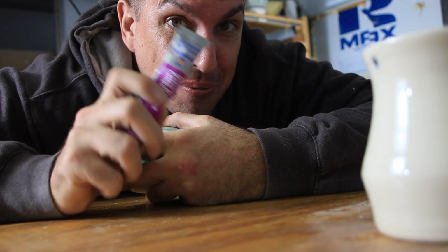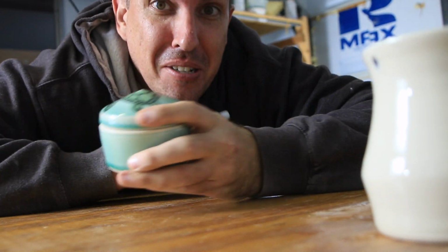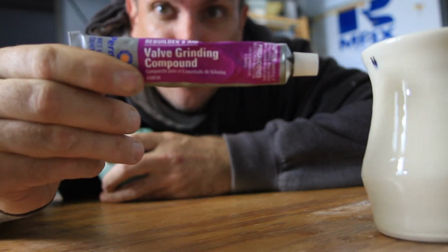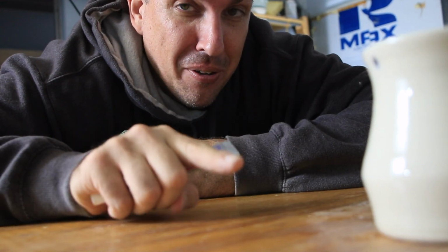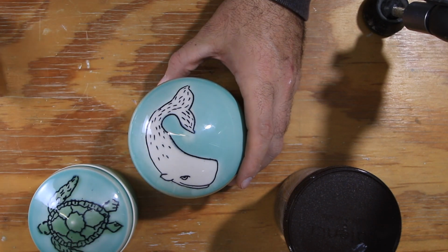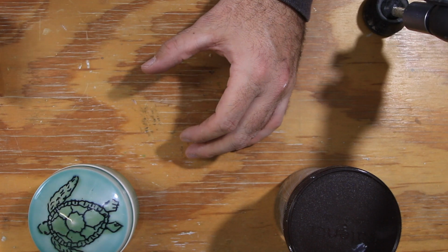Thankfully, there's a really easy way to fix this and make a really smooth buttery lid. This works on all types of clays. We're gonna be using something called valve grinding compound, and this is gonna make your lids like butter. So I'm gonna show you how to do this. Let's check it out. We got some really cool jars that came out of the kiln, and we're so excited, but we gotta fix that noise, and it's really easy.